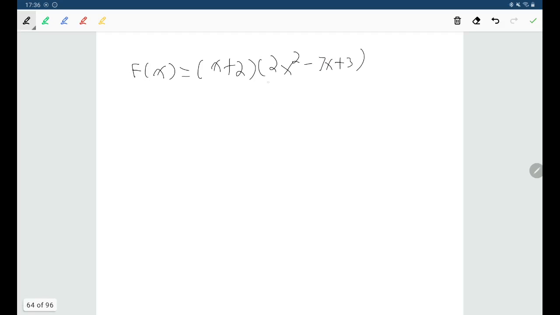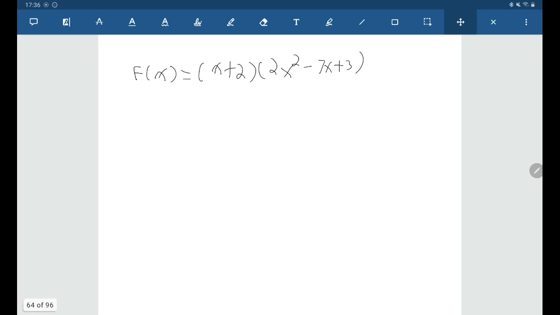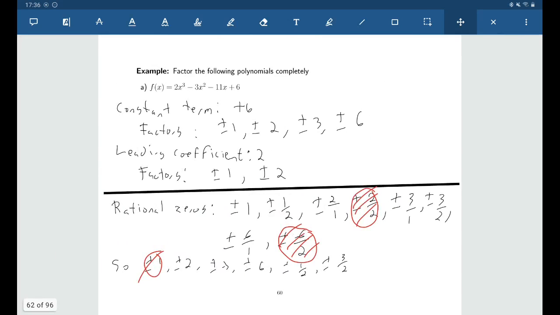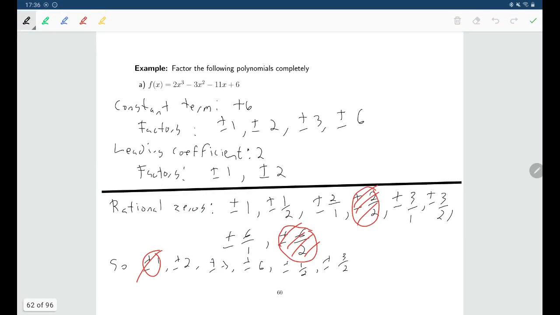And now the next thing that we would want to do is continue on with factoring this. Now you've got two options, and I'm going to do maybe the easier option here. One option is you've now crossed off your list of possible zeros. You know 1 and negative 1 are both not zeros. You know that positive 2 was not a 0. Negative 2 was a 0.